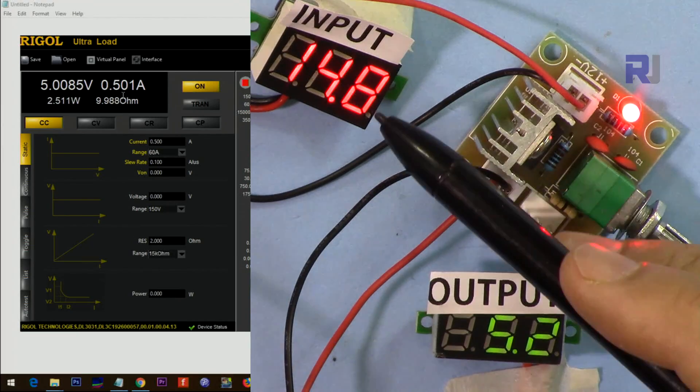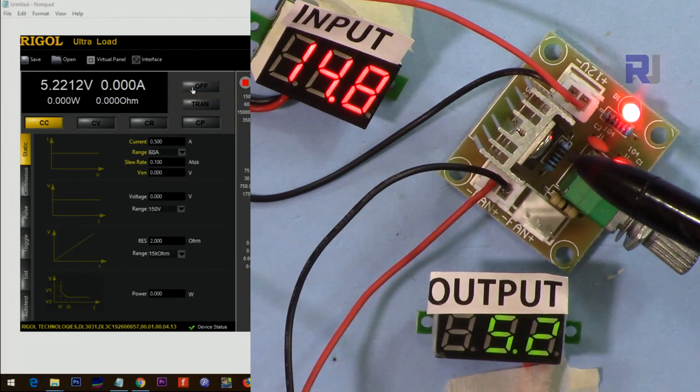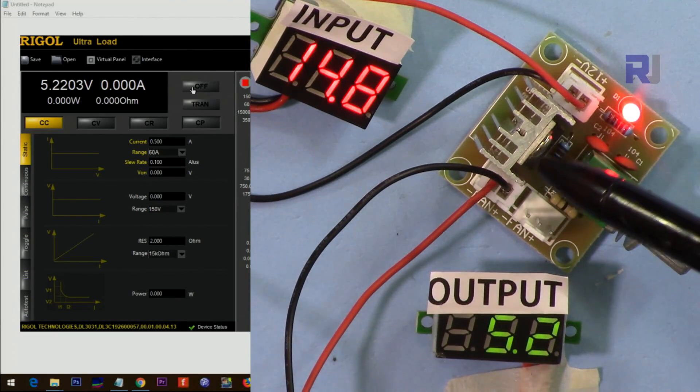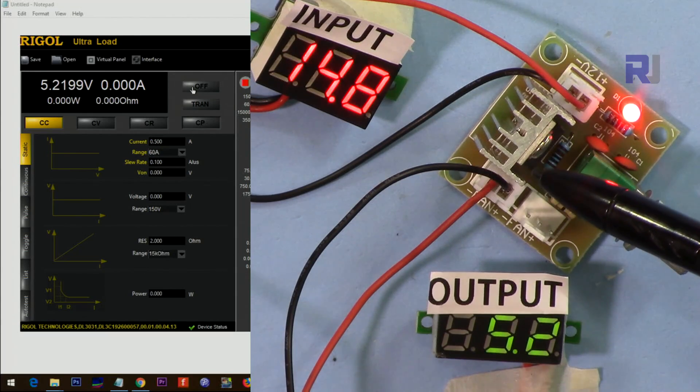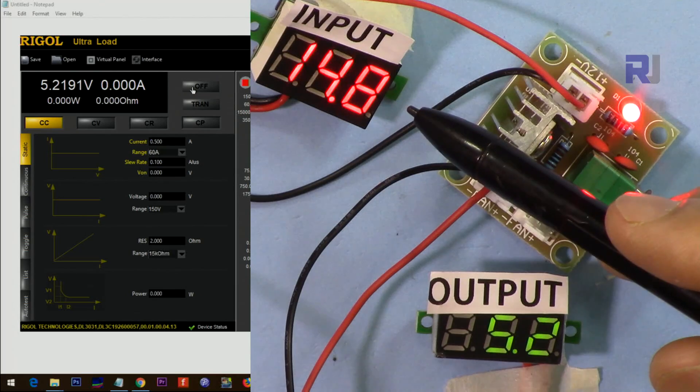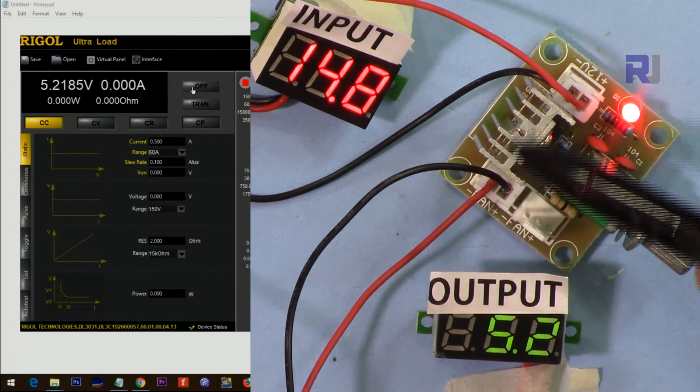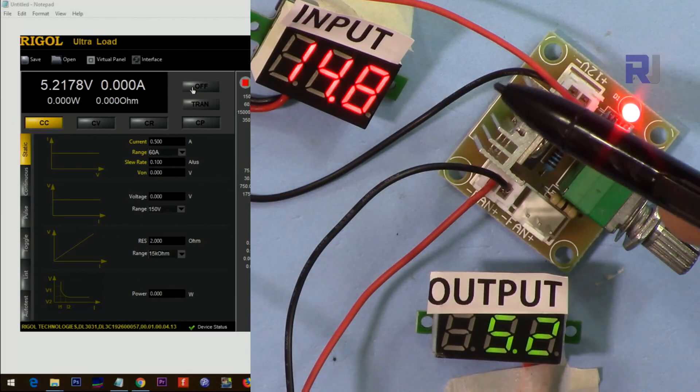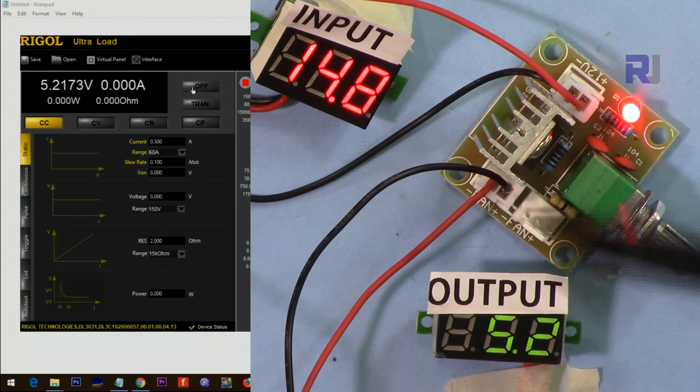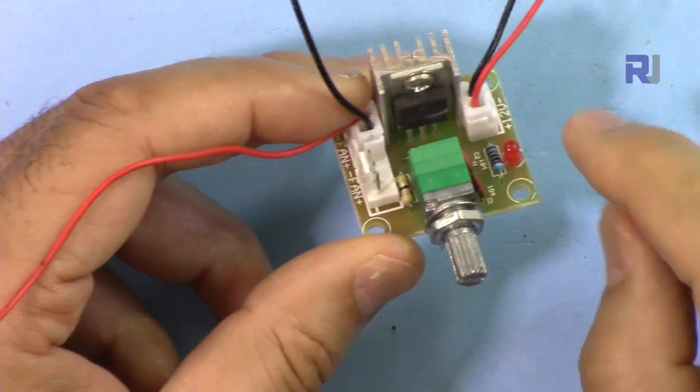For conclusion, this device can handle 0.5 ampere safely for the output at around 12 volts output when the input is around 14 or 15 volts, not more than that. It can handle up to 0.7 ampere but when you go towards 5 volts, if the input is 12 volts which there is a 7 volts difference, then the current should not be above 0.5 ampere or 500 milliampere.